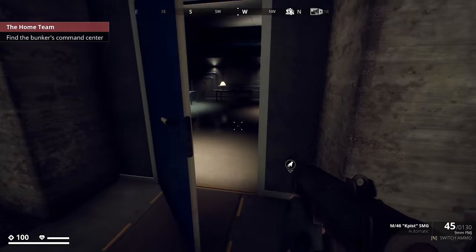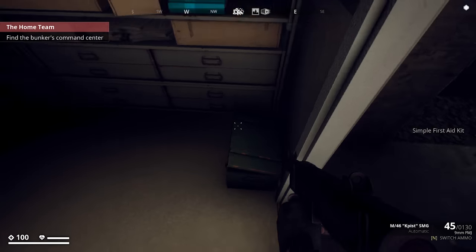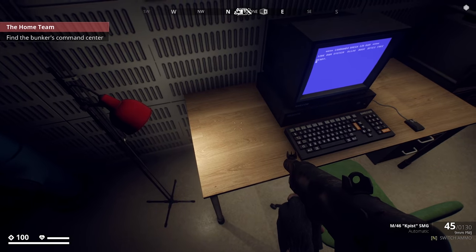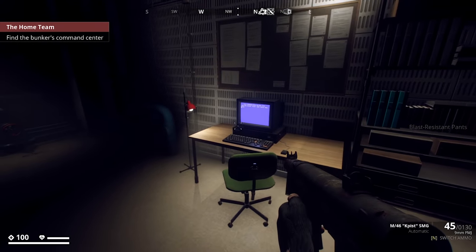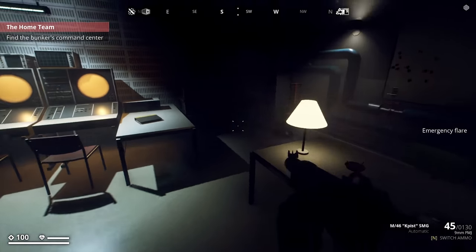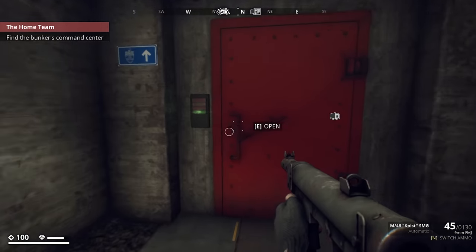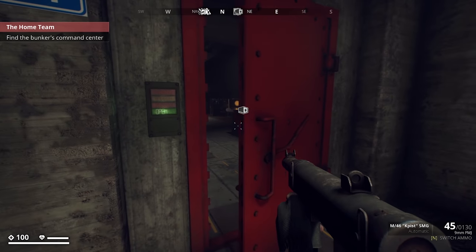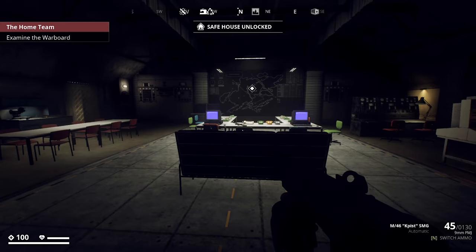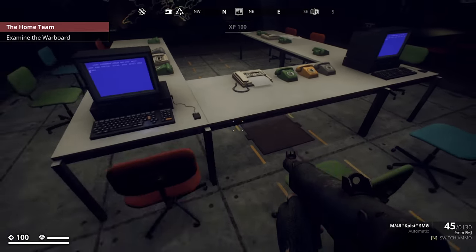Okay, here we go. There's one more door. I'm gonna quickly check it out. Okay. Oh nice, we got another silencer. That's pretty good. There's another Commodore. Oh, what was that? Blast resistant pants. Is that a schematic? Nice. Okay, beautiful. Okay, let's go. The command center should be here on the left. Yes, and it's a safe house with a box and everything in it. Nice, safe house unlocked. Beautiful, look at that. Wow.